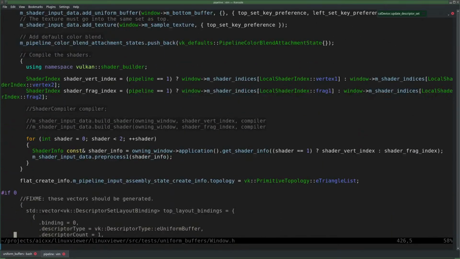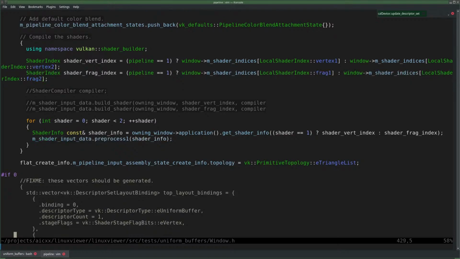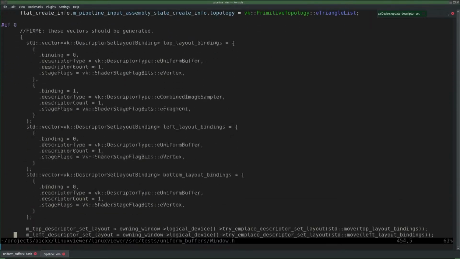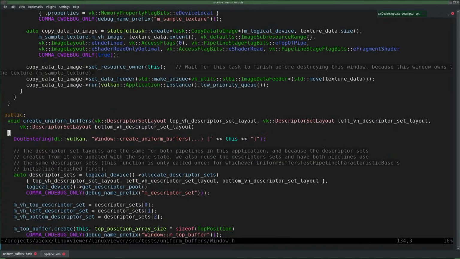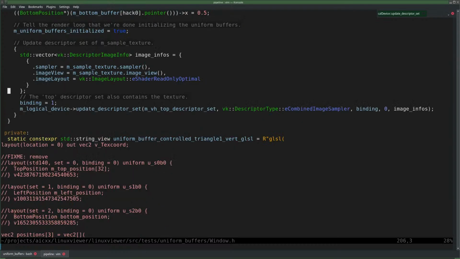So this is the user code. And then at the end I do something that is extremely dirty and dangerous, which calls this function, and that calls update descriptor set at the end.